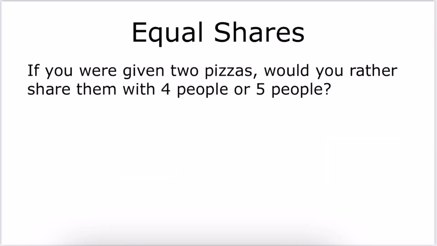And you can also illustrate this with an equal shares problem. So, for example, if you were given 2 pizzas, would you rather share those 2 pizzas with 4 people or with 5 people? And obviously, your students are going to know if you want to have more pizza, just share it with less people. And so, if you were sharing 2 pizzas with 4 people, that would be the fraction 2 fourths. If you were sharing 2 pizzas with 5 people, each person would get 2 fifths. And so, since you would get more pizza if you share with less people, that tells us that 2 fourths is bigger than 2 fifths. So, that's kind of a word problem way that you can introduce this same concept.